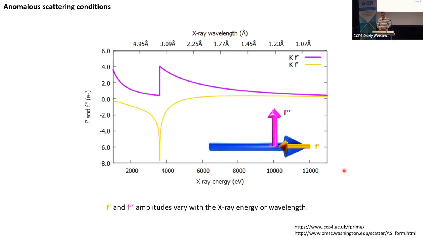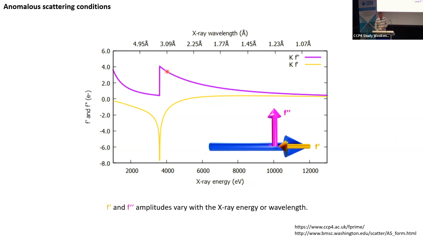F prime and F double prime depend on the wavelength. So here we can display their theoretical values. Either you go on the Washington website here, or you use the Pulse Bond app that you can use on your phone to show you exactly the same thing. What it shows here is that you always have values of F prime and F double prime that are different from zero. So you can actually consider that you are always in anomalous condition. What we call normal scattering condition is when these values are so close to zero that we think they are negligible.